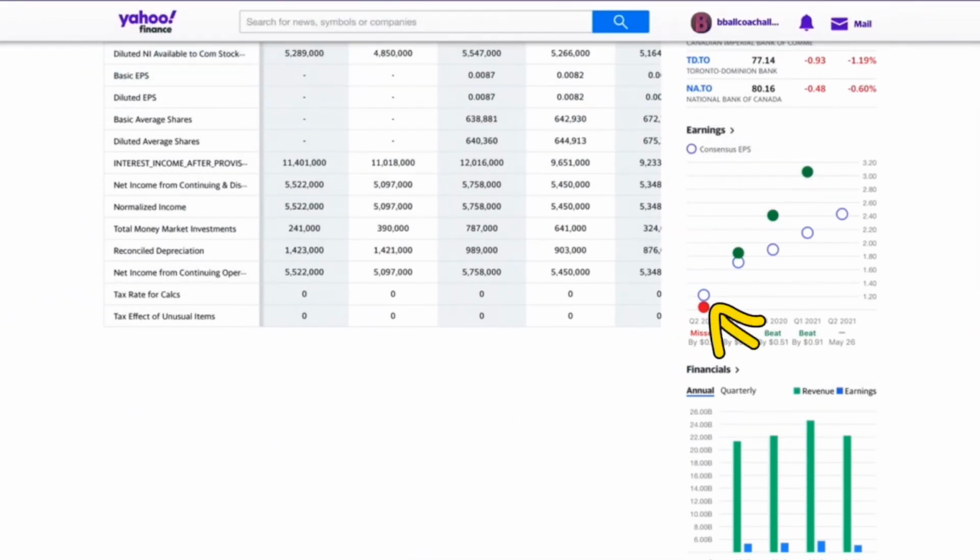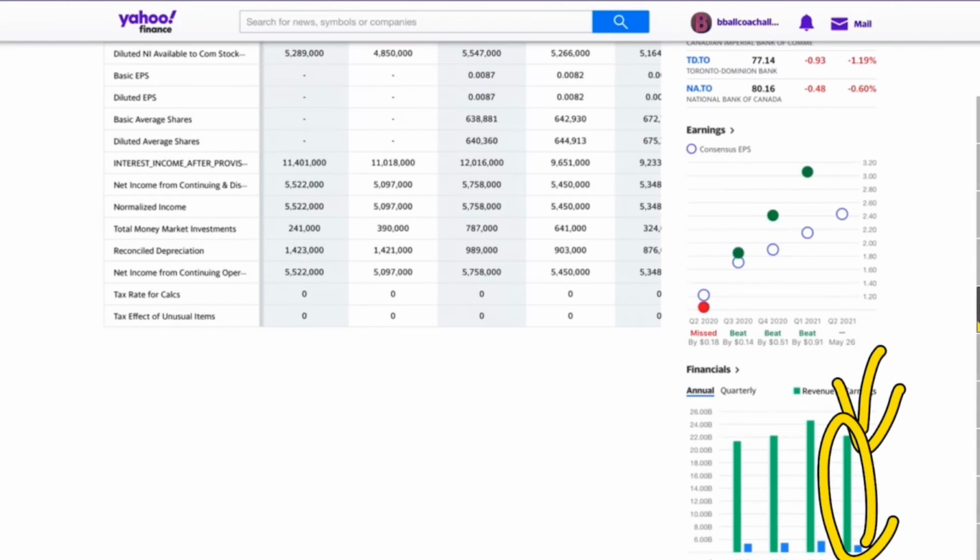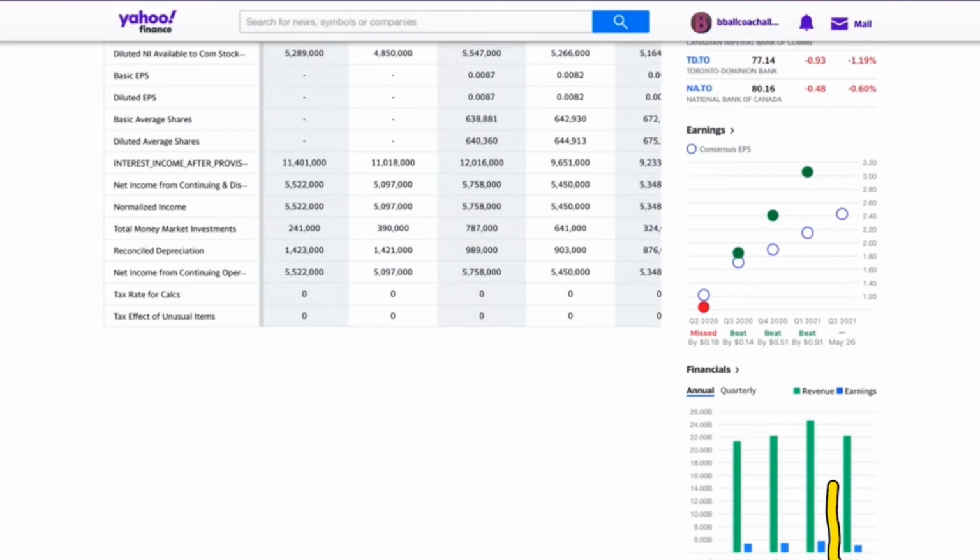So that is not something that I would be personally looking at, even though there were a few banks in Canada that did beat earnings still. From there, we did have a great earnings, like I was mentioning, with the US earnings as well as some of the Canadian earnings. And 2020 was an interesting year for everybody, as we can see here. And I'm going to say right now that they will probably recover back to their 2019 revenue and earnings for 2021 because of earnings like this if they were to continue.